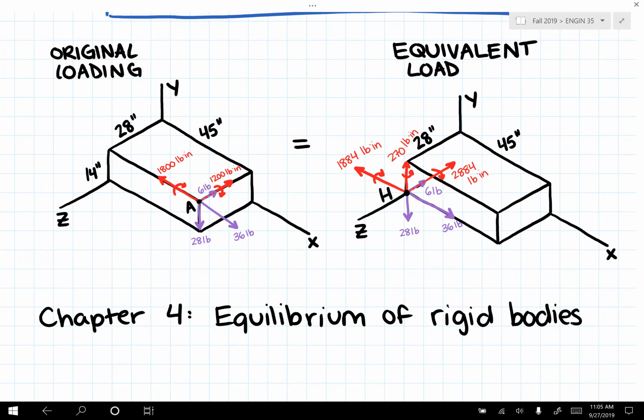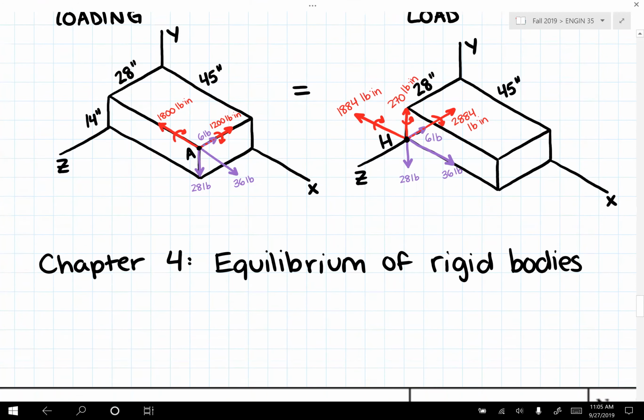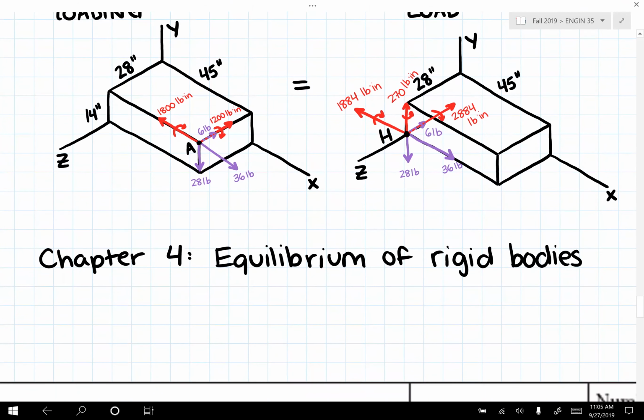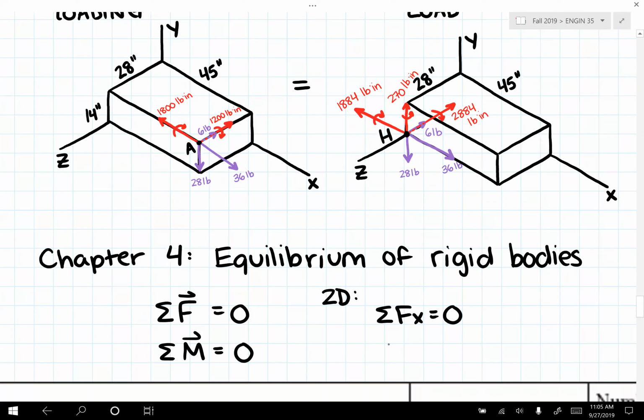And when we think about points, we never had to consider moments. But now that we're talking about equilibrium of rigid bodies, not only do we have to say the sum of the forces is equal to 0, but we also have to show that the sum of the moments is equal to 0. So for problems that are in 2D, which is how we'll start, we have 3 equations, which is the sum of the forces in the x direction is equal to 0, the sum of the forces in the y direction is equal to 0, and the sum of the moments in the z direction, that z is sticking into and out of the page, is equal to 0.